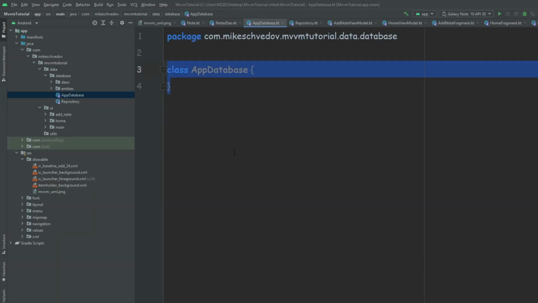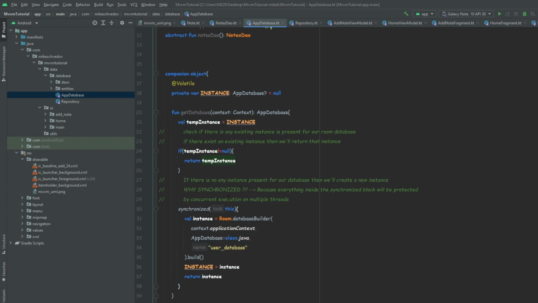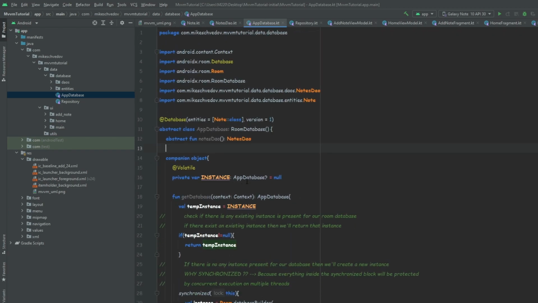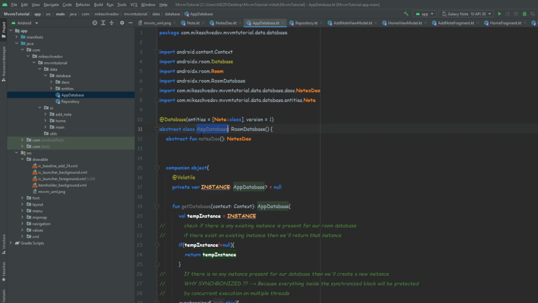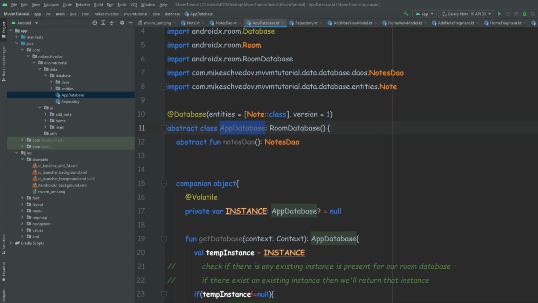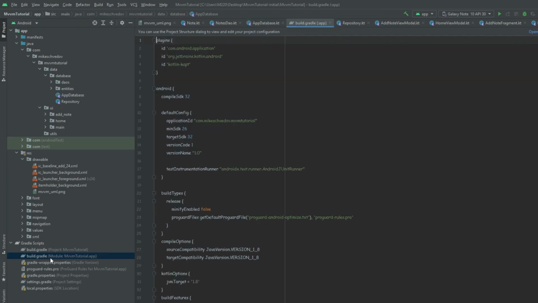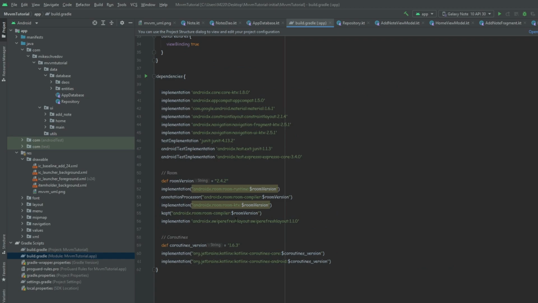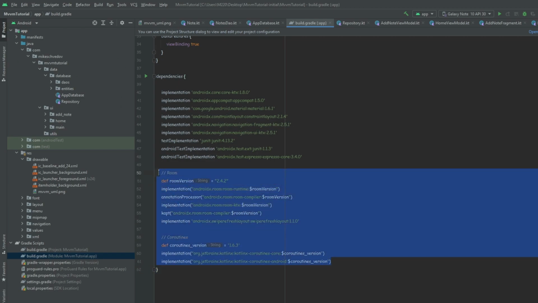And over here, I'm going to paste some code because I don't really want to type everything from scratch. So we have our database, we have this annotation of database, and of course we can use this annotation because we imported a few dependencies, right? We have the Room dependencies, we also have some coroutines dependencies. So if you want all of these things to work, you need to bring inside all of these dependencies. Also, don't worry if you don't really have time to write this code, because I'm going to provide a link to this entire project in the description section.